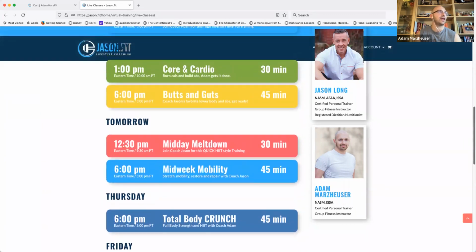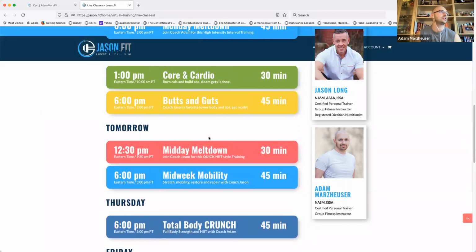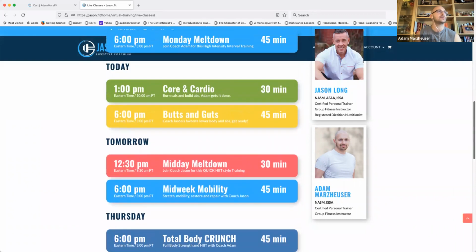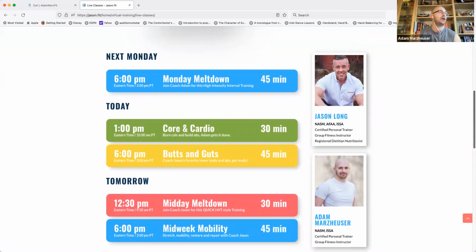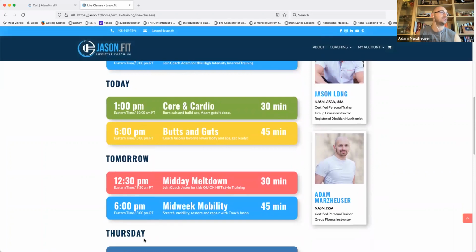And another thing to note, at the time of this recording, it is Tuesday. So that is why you would see right here that Tuesday is replaced by the word today. And then the next day, Wednesday, would be replaced by the word tomorrow. And when the day would be Wednesday, the word Wednesday would be replaced by today, but then Thursday would be replaced by the word tomorrow. That way you just know what day of the week it is when you're coming onto the website. And then from here, you just click on whatever class you would be interested in.